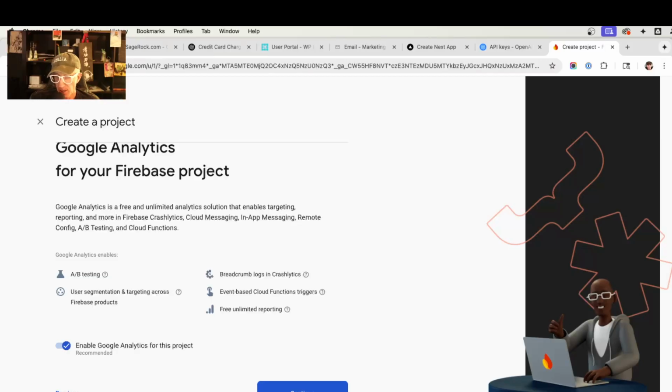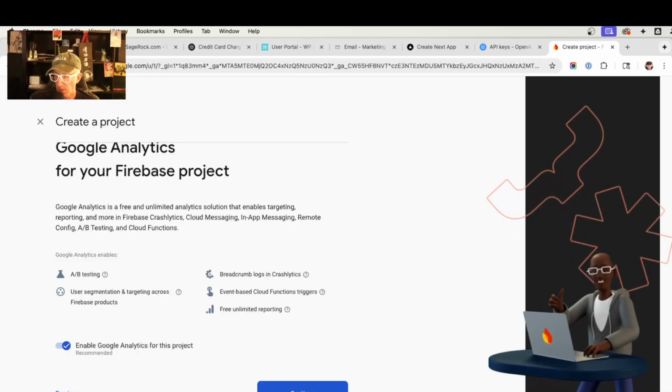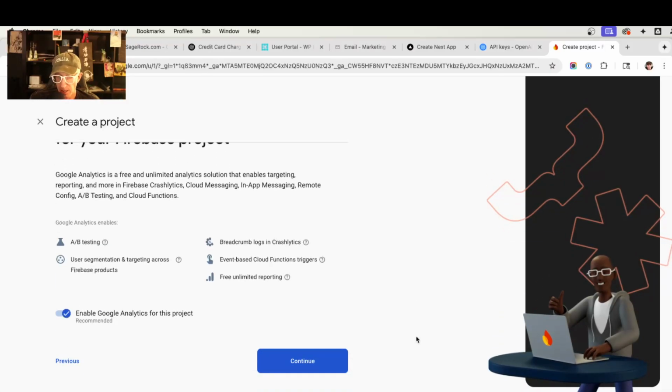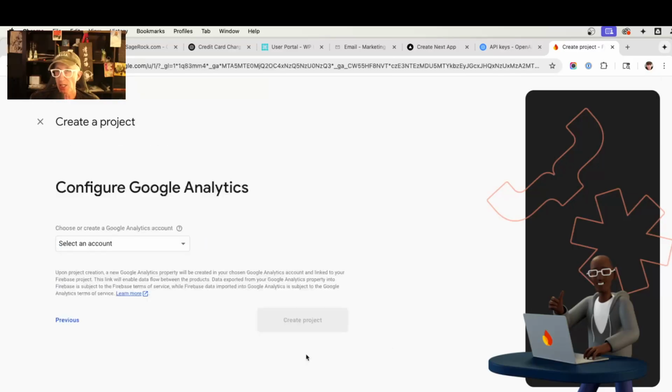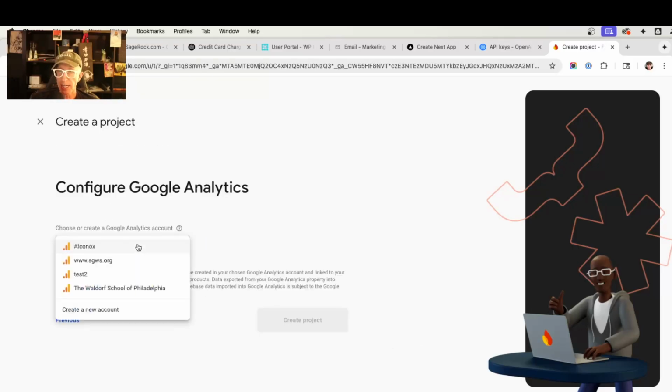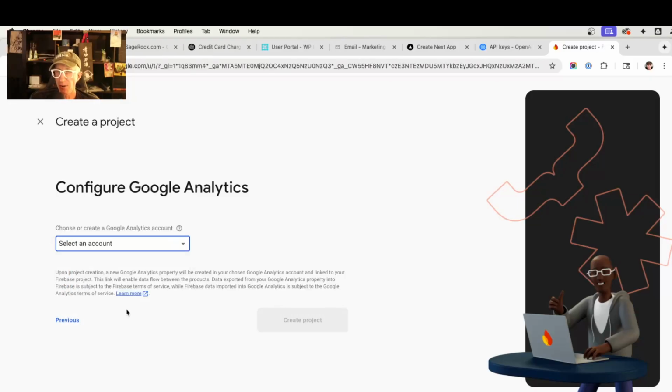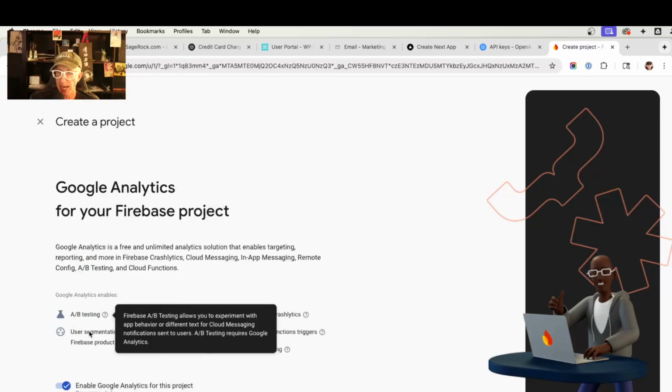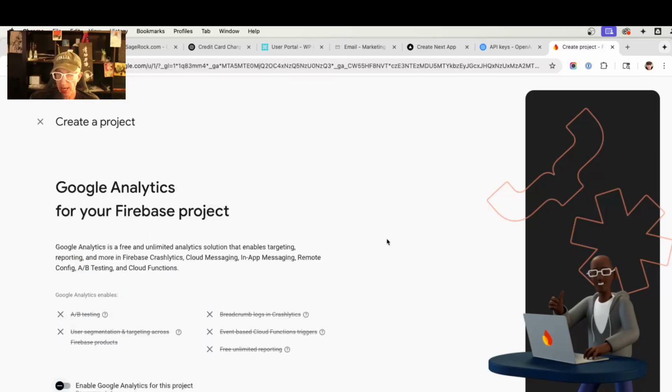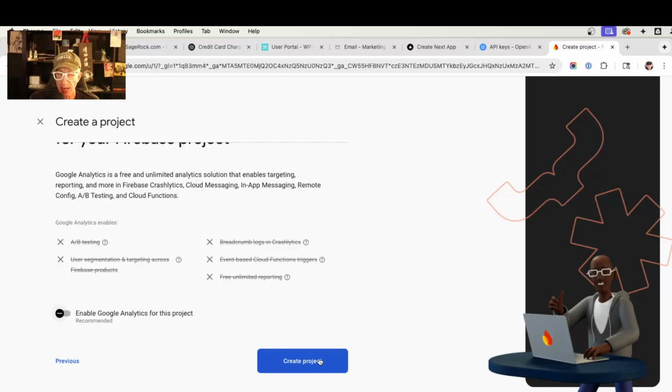So I think you're not seeing that screen quite right. Okay, there you go. So if I do this, it's going to say, all right, select an account. I don't have this set up right here, so I'm going to go back and I'm going to just not enable that just for now, okay? You can enable it later.